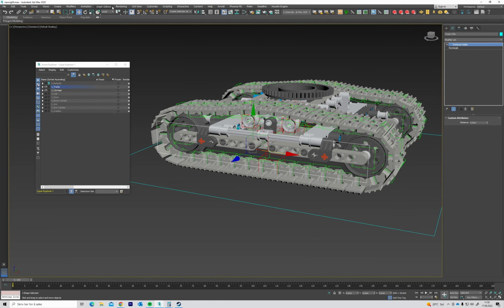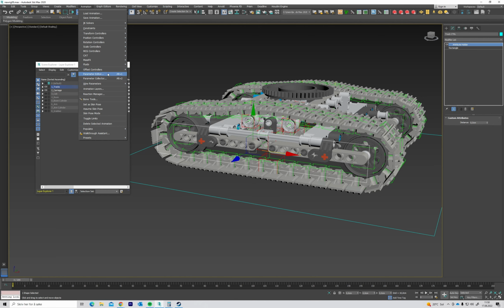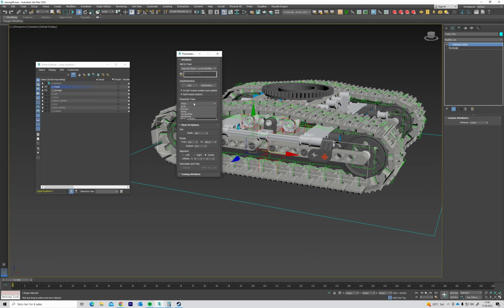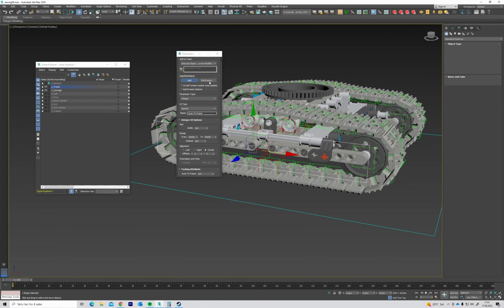So let's go to animation, parameter editor, going to be integer, from frame, default 0, okay, and to frame, default 100, add.